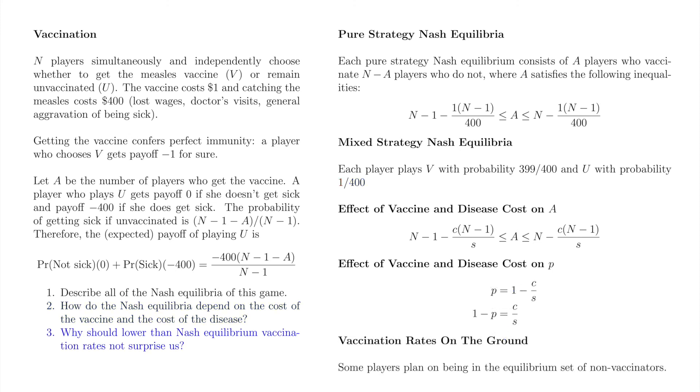The CDC reports that in 2017, 92.1% of U.S. teenagers between 13 and 17 years were fully vaccinated against measles. The CDC pays $13.75 per dose of MMRV vaccine, which includes measles. The cost of a case of measles is murkier, but $400 is almost certainly too low. These authors from the CDC report a minimum of $7,396. These numbers imply a Nash equilibrium vaccination rate of at least 99.8%.